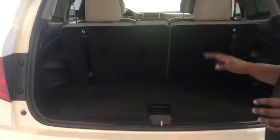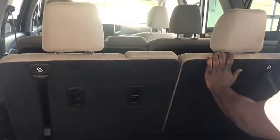I'm gonna show you about the trunk though. There's a lot of space we've got to go through. Take a look in the back here again. A lot of room we're gonna work with here. You'll notice a difference. It's a 60-40 split. The seats actually fold down, creating a little more room for you in the back just in case you're storing anything. Again, additional coverage underneath here. You can even flip this for the all-weather part of it too, for any type of stuff you're putting in with rain, things of that sort as well on it.